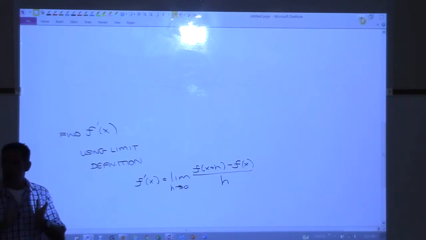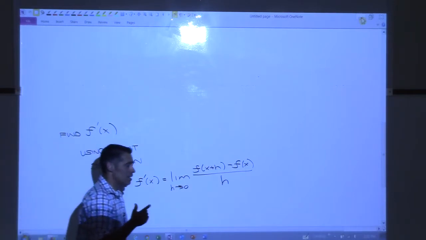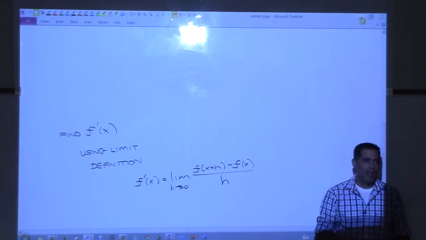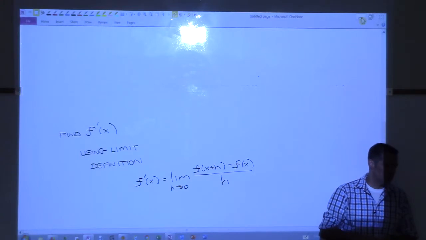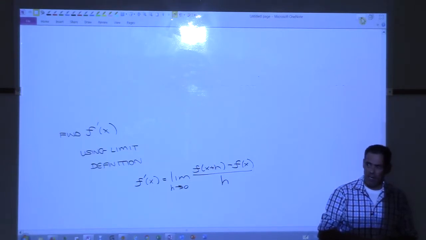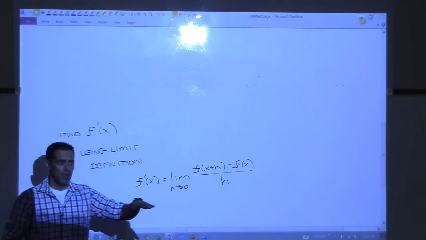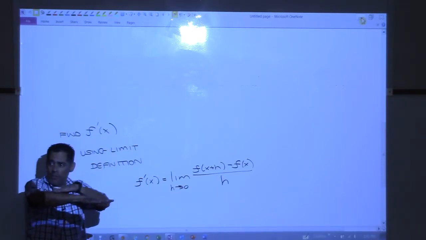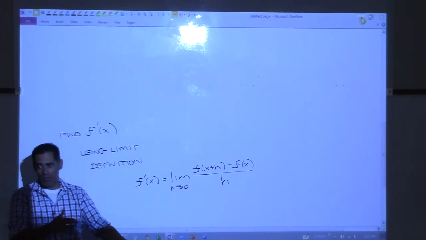So I would definitely make sure you study the problems in your homework where they ask you to find the equation of a tangent line. Also make sure you study the problems in the homework where they give you a function and say, find where the tangent lines to this function are horizontal. What does it mean? What is that question really asking you to do? Take the derivative and set it equal to 0. Because they're trying to figure out where the slope of the tangent line is horizontal, which means it has a slope of 0. So you're actually setting the derivative equal to 0. And that was in the homework. I know for sure that's in the homework.